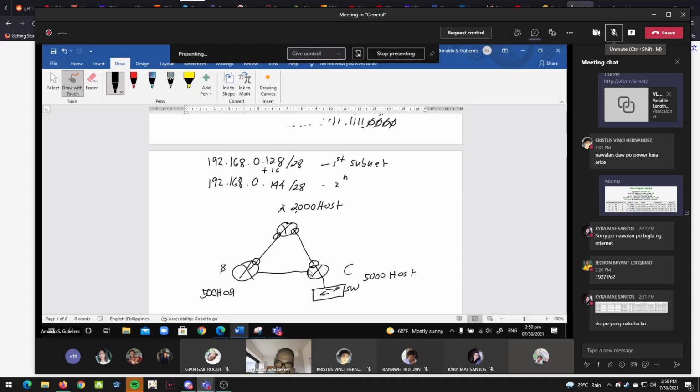So, sa connection po between ng A and B, how many address do we need here? We need just 2 addresses. 2 address lang po ang kailangan dito.